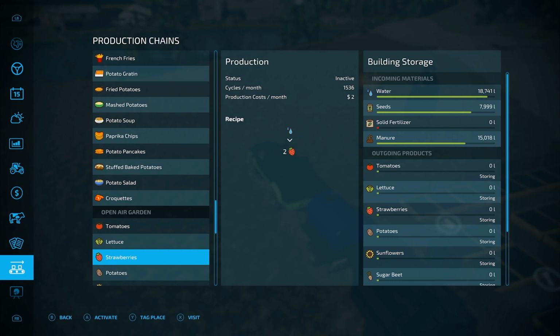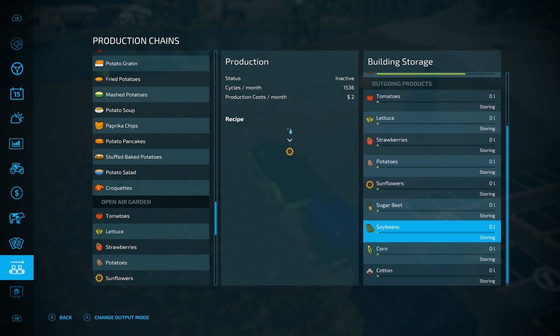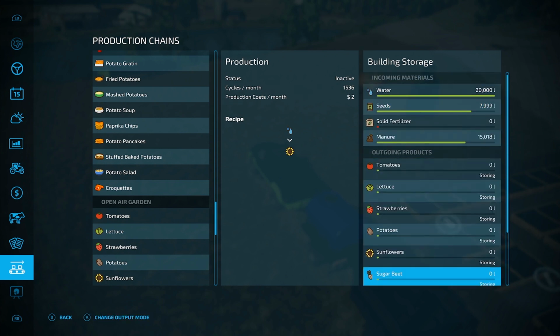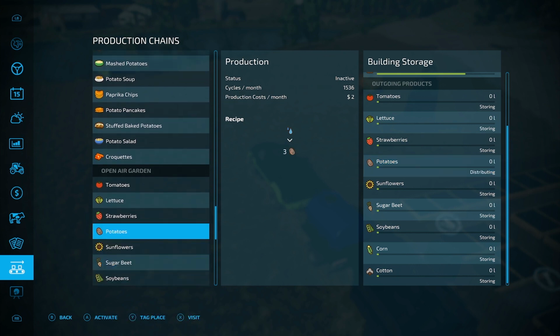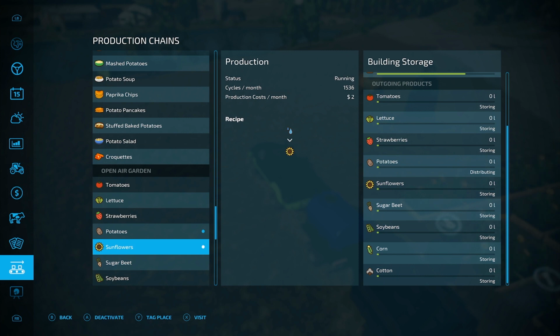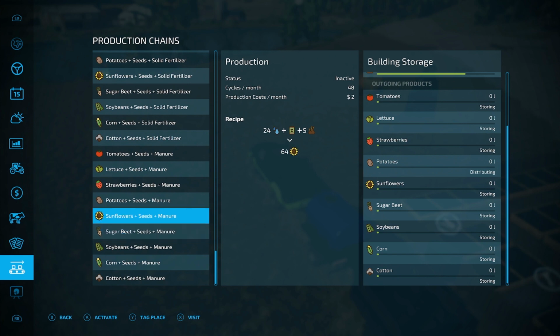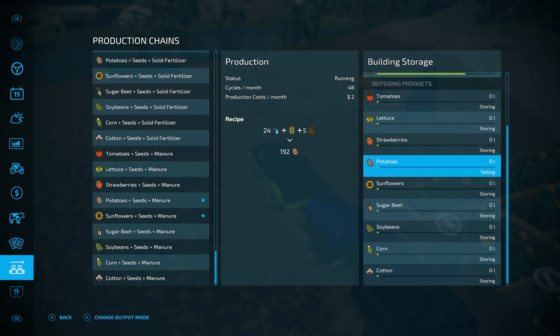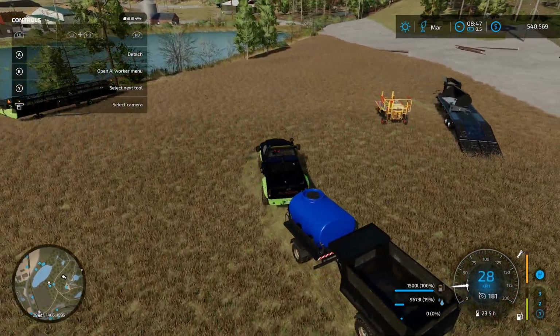There we go. So we got nearly full seeds. Oh, you can do potatoes in here. Potatoes and sunflowers. That can be distributed. You do them both at the same time. I'm going to do the one there with the manure. Let's see what happens. Put on storing just to see what we get. If it works, it works. If it doesn't, it doesn't, right?